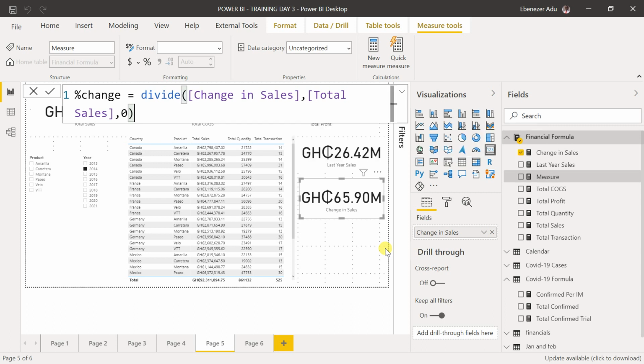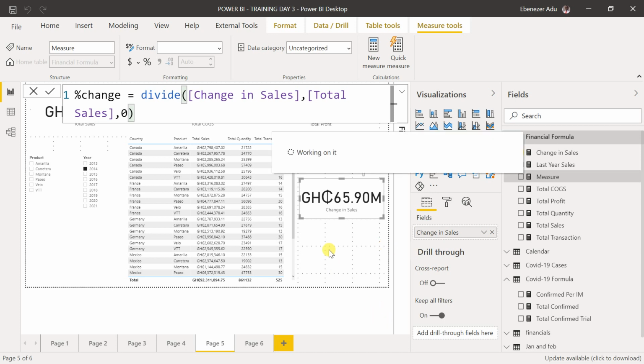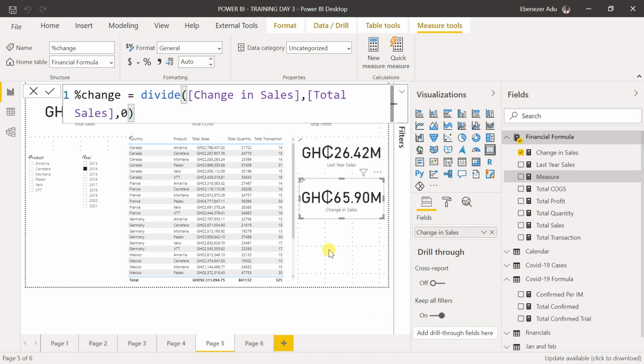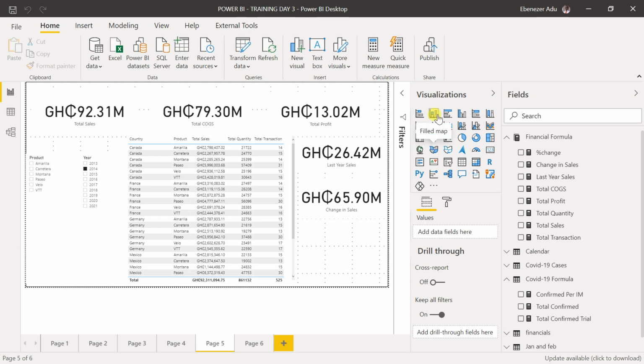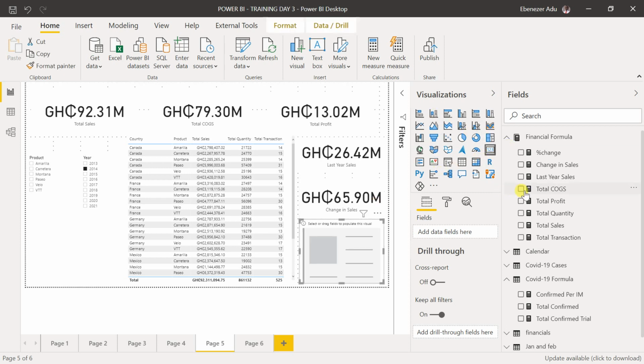That is, if it's divided by a number that is not divisible, just return 0. That's all you are saying, and that's what we have. So we have the percentage change in sales. Let's make sure that we format it as a percentage. And now let's bring it in, I said every time you create, so it's 71.38. So we have the percentage change in sales from 2014 and 2013.